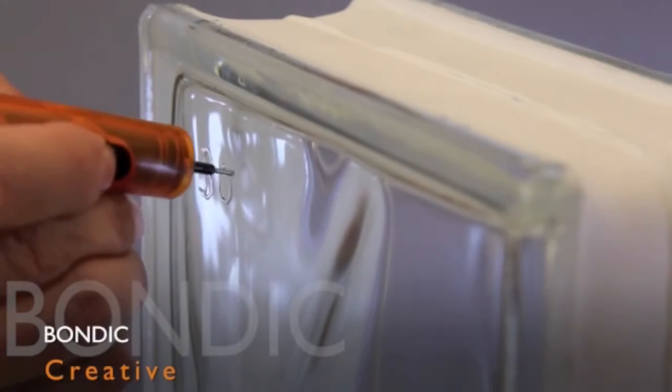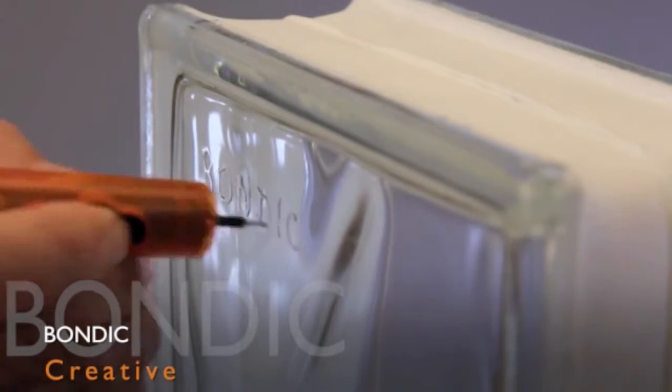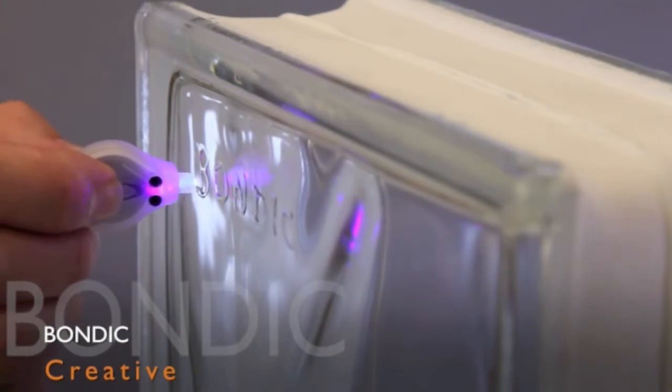Bondic remains fluid and hardens only when the Bondic LED is used. Bondic only hardens when you desire.